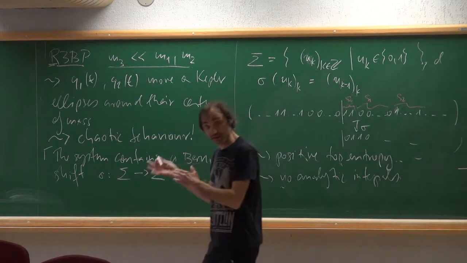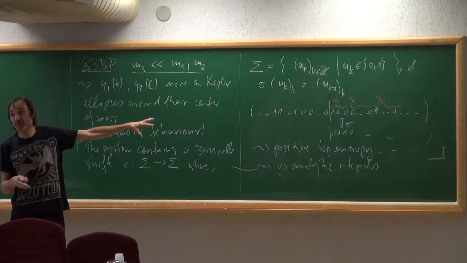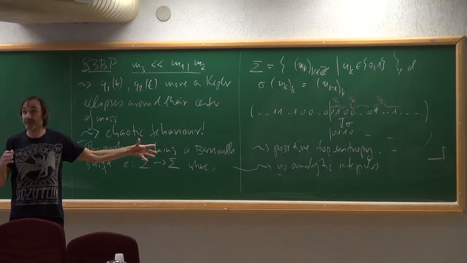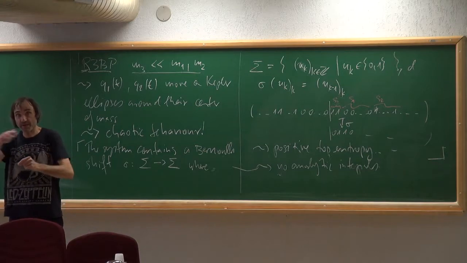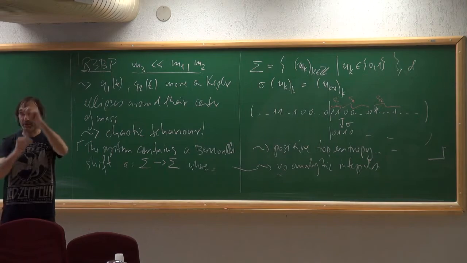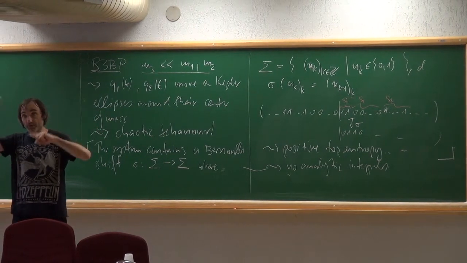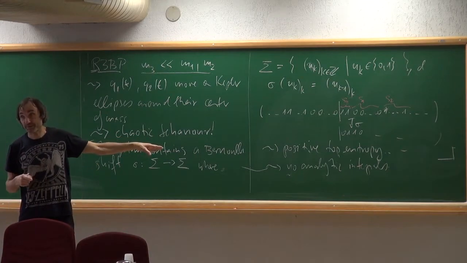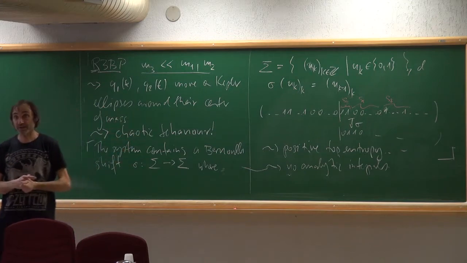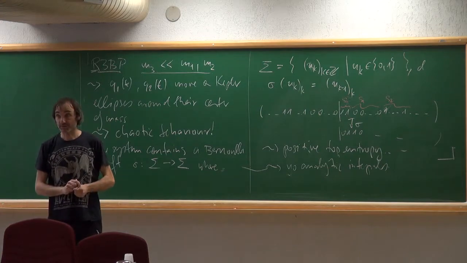This is not how Poincaré did it, but Poincaré's idea is very simple. He also found this symbolic dynamics in that system, but he was looking at a different system. I think he was actually looking at a planar system, and he was finding some periodic orbit in the planar system, and then some homoclinic orbit to that periodic orbit. And then near that homoclinic orbit he also constructed this symbolic dynamics. So the conclusion was the same, that it contains a Bernoulli shift and therefore cannot have analytic integrals. But it was found in a different special case of this three-body problem.